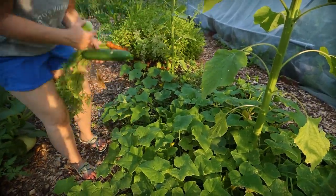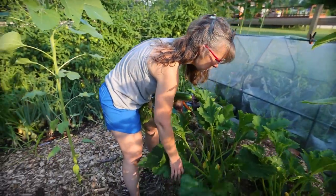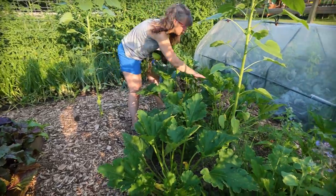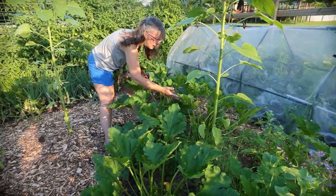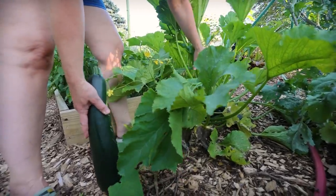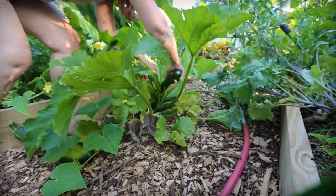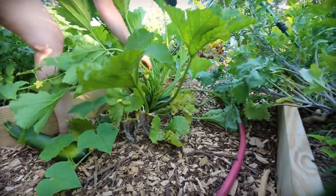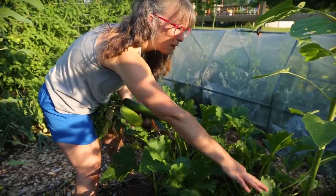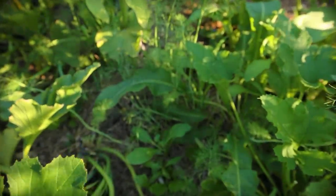This is my zucchini plot — I have four zucchini plants in here. I picked a couple last night for my father-in-law while he was visiting, but I have zucchinis in here that are now the size of a large forearm that I need to come and get out of here. We usually just grate it up and then I have it in the freezer when I need to add it to meals. I have beautiful dill growing all in here ready for my pickle season.